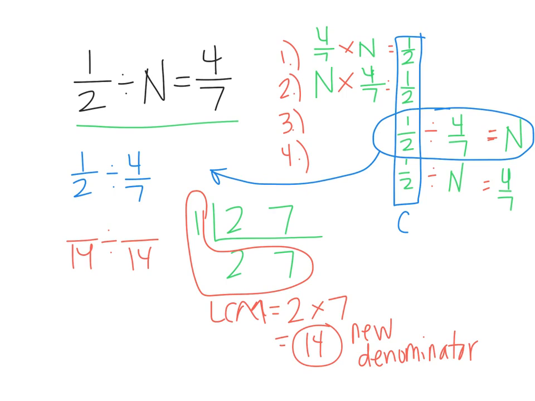In order to go from 2 to 14, we need to go ahead and multiply by 7. And what you do to the bottom, you do to the top. So it's 1 times 7, which is 7. The bottom, we go from 7 to 14 by multiplying by 2. And what you do to the bottom, you do to the top. So it's going to be 4 times 2, which is 8. Our answer here will now be 7/8. And that's how you use a fact family to find a missing divisor. And our final answer here will be 7/8 for n.